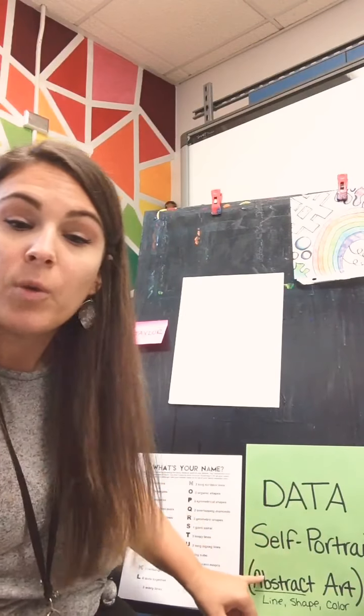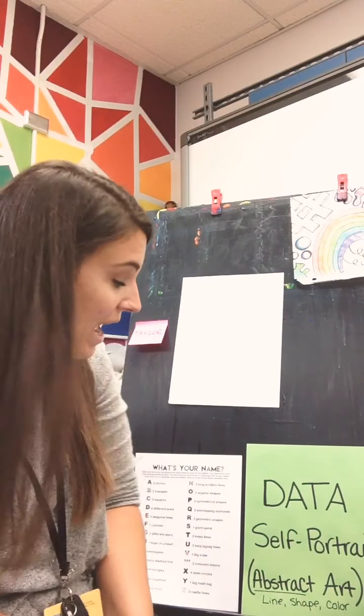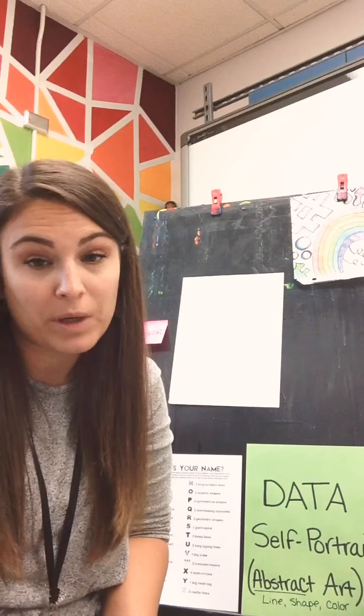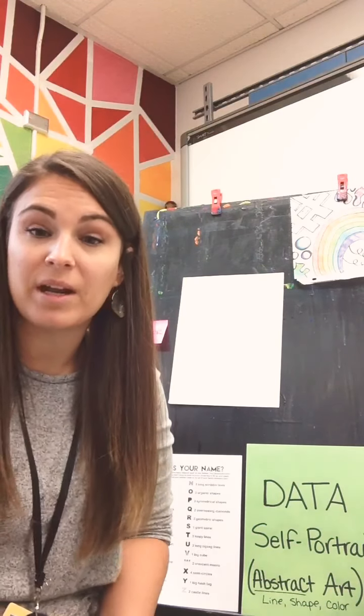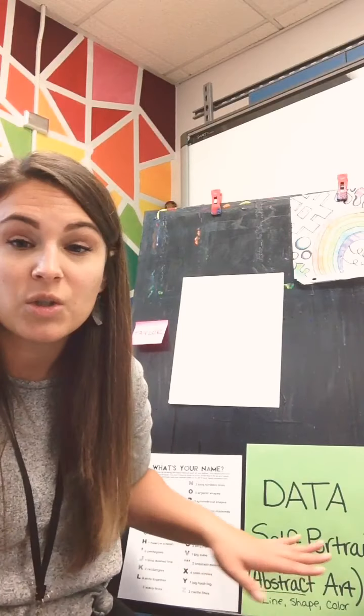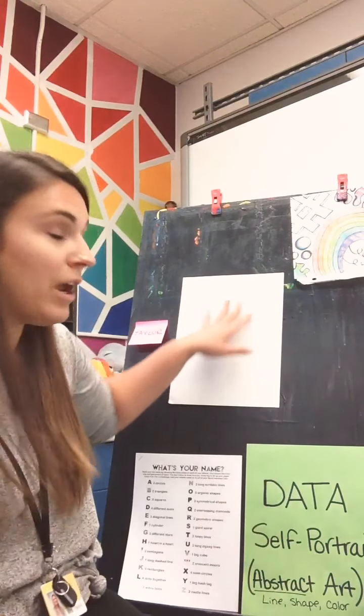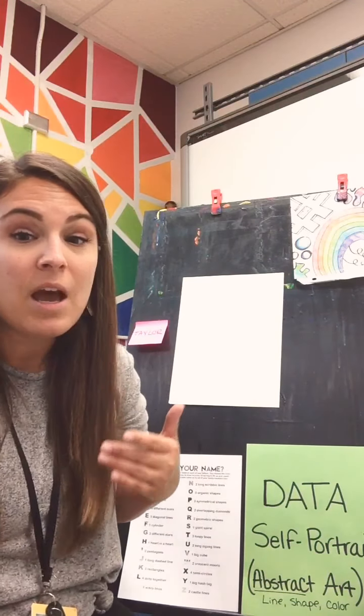Let's also talk about the word abstract art. Abstract art is very different from a realistic drawing that you may be used to. Abstract art is basically made up of line, shape, and color. So we're going to use those three elements to create a really cool and unique piece of art.